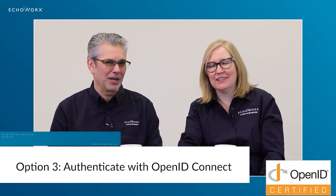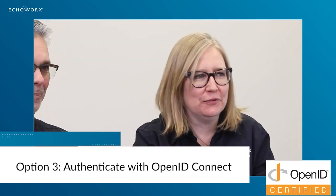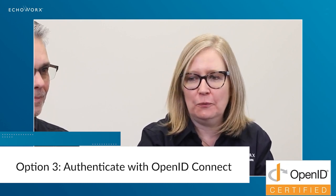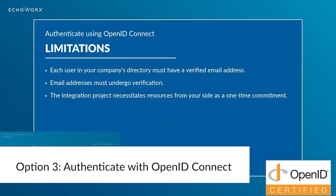We had a customer looking at this, and we've helped a few customers set this up, and sometimes they face a barrier where that customer directory has to have a verified email address as part of the user's account. That's because we need it. We're an email-centric system. The email has been delivered to that address, so we have to make sure the right person is coming in to pick it up. We don't have other keys to use like a username or an account number. The key we have is an email address.